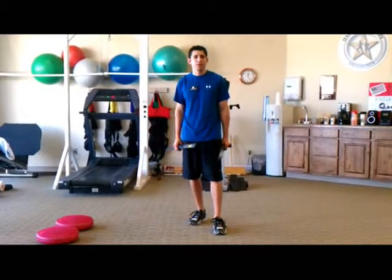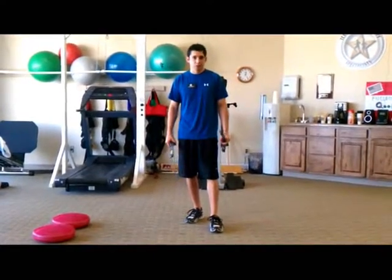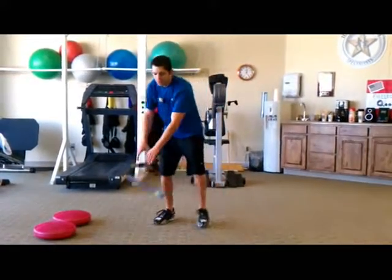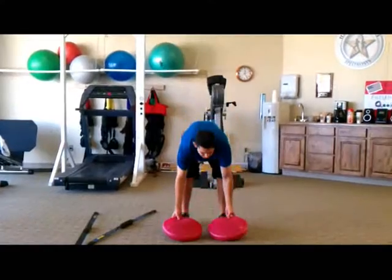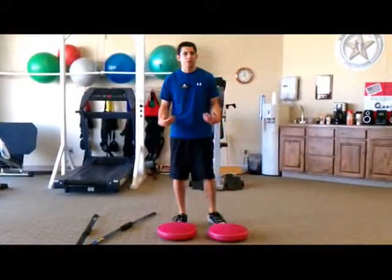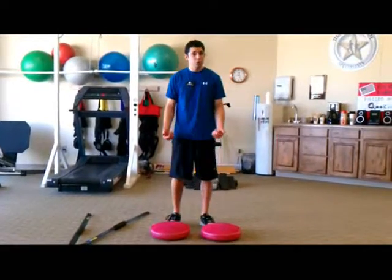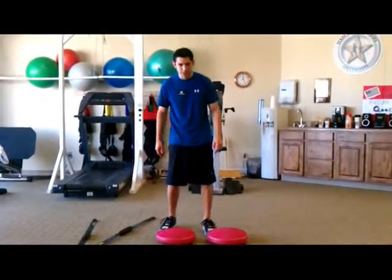Now, once you've mastered that on a level surface, you can now create instability in your lower extremities. Here I have two plyo discs. This is going to challenge both legs independently. You can use foam rollers, you can use towel rolls, you can use a Bosu ball to create some instability as well if you don't have plyo discs.